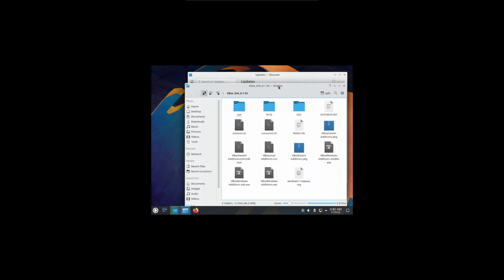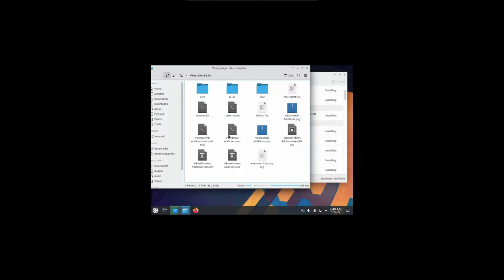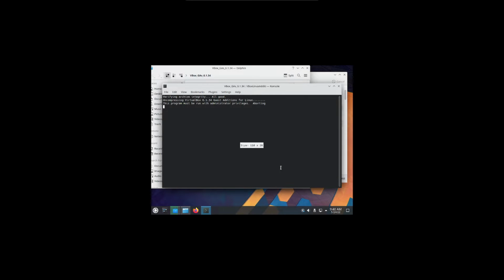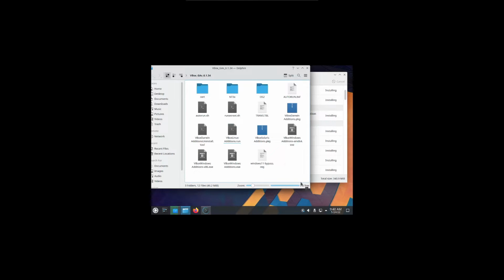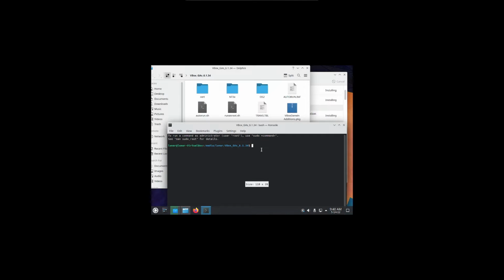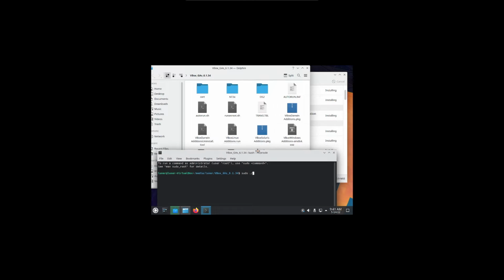And here it is. And we are in Linux, so we want this right here. So we're going to say run in console. Okay, that's right. It wants to do sudo. So we're going to open this in a terminal. And we're going to say as the super user, /, which is the command to run the VBox Linux additions.